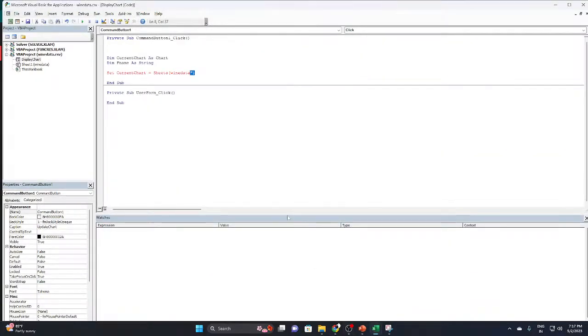Now suppose we want the wine data, and we have taken Sheets wine data dot ChartObjects, some chart objects we can select, and we can give the chart number. Okay, dot Chart.